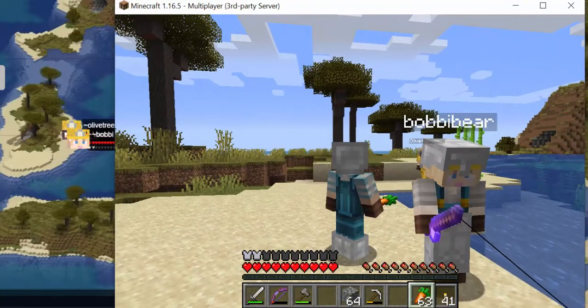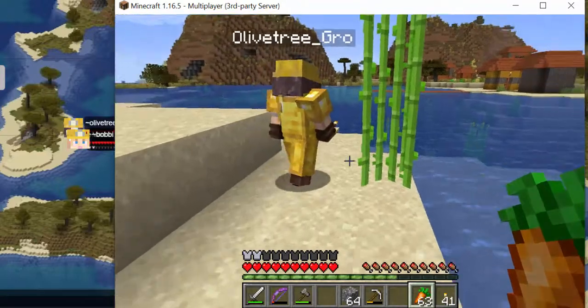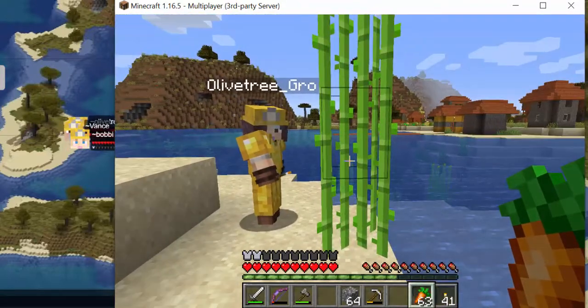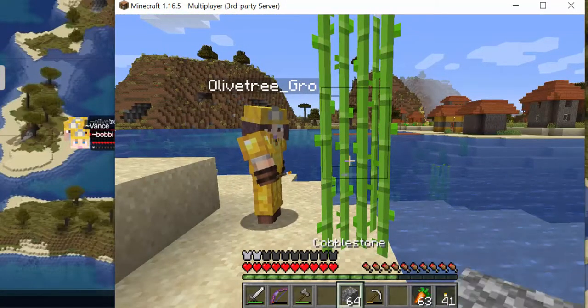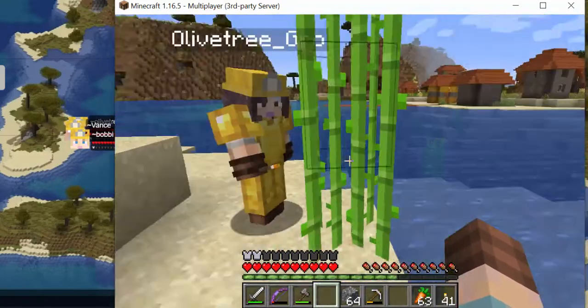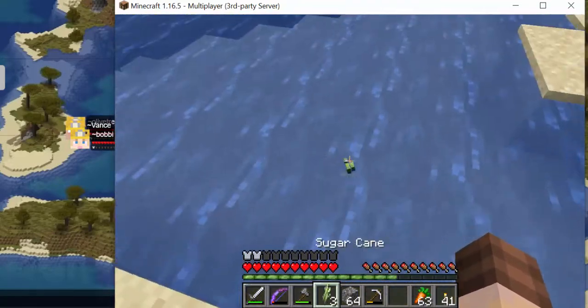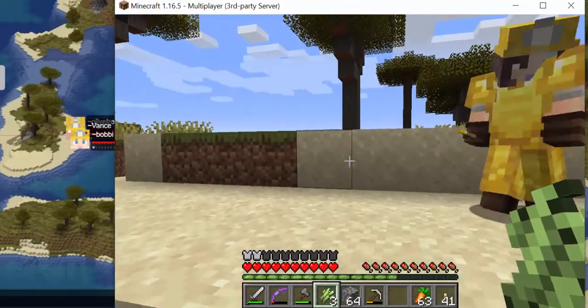To create a book, you need this sugar cane, because you need paper, and paper you can make from sugar cane. And you need leather. Oops. Leather, you get it from a cow. I took it all. It's okay. I didn't mean to take it all.